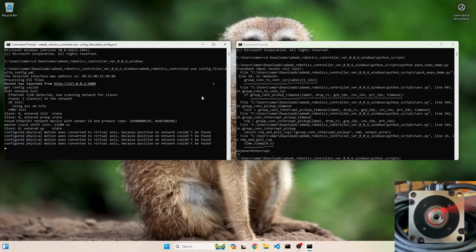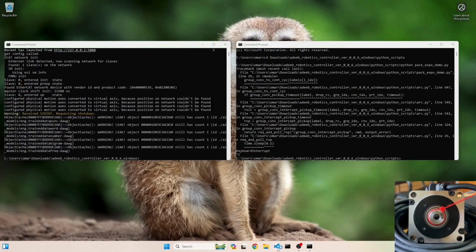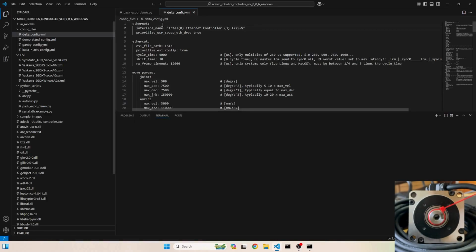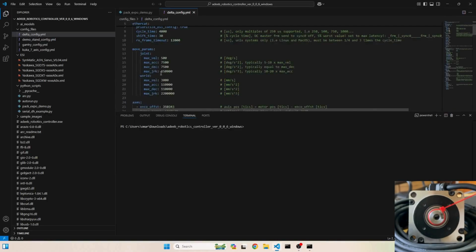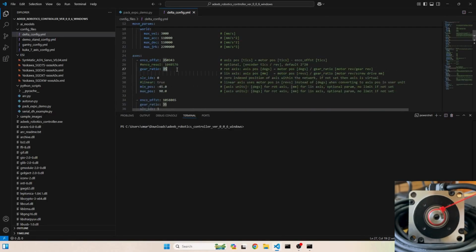I'm going to stop it, and I'm going to change the gear ratio to 1. That way we will get motion as though it's a motor joint on the robot.